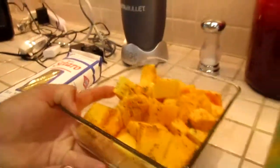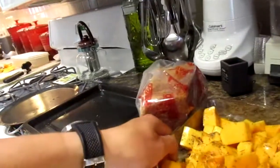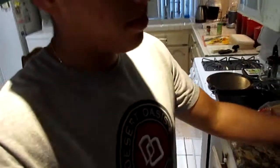You're gonna take this, put it in the oven. Oven is at 350 degrees. Put it in for 20 minutes or until the butternut squash is soft enough that you can just poke it really easily and take it out. You know what I mean, bada bing? All right, now we're gonna get started on the pasta.